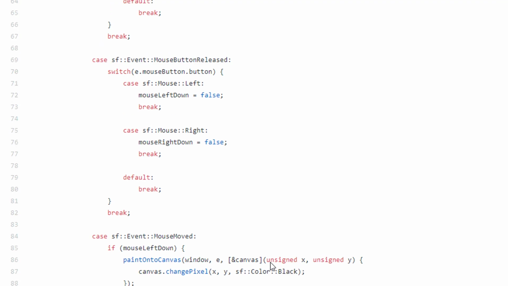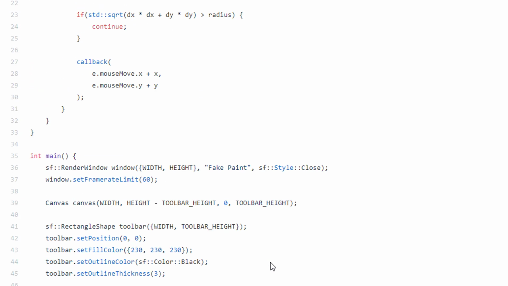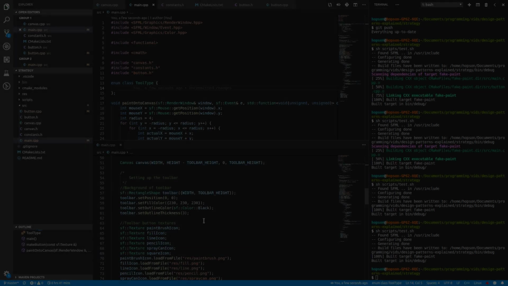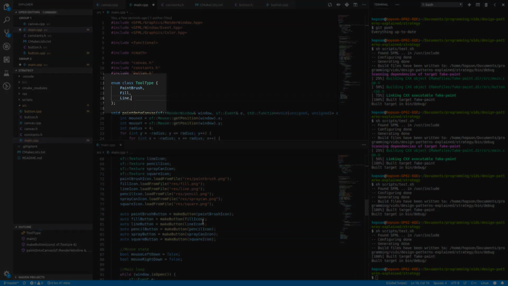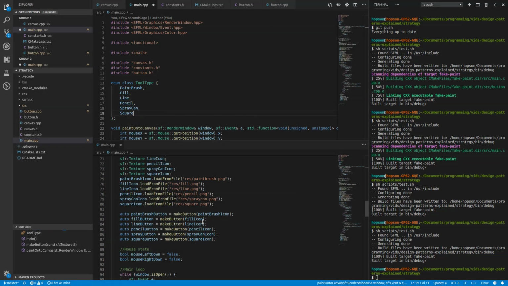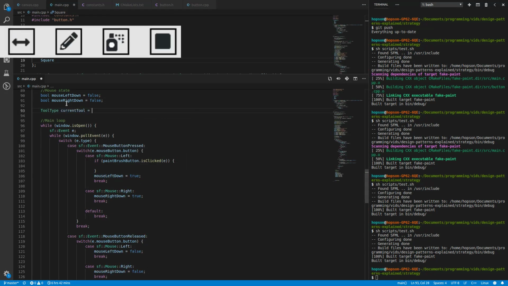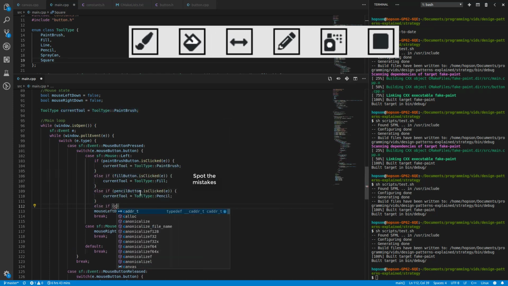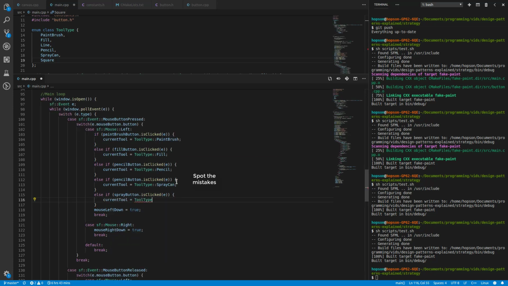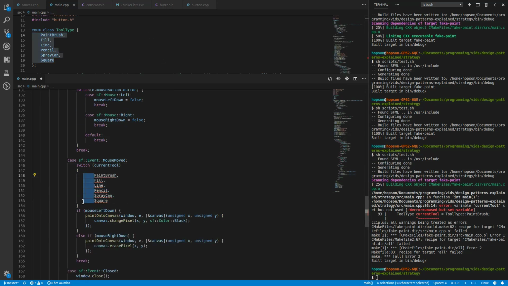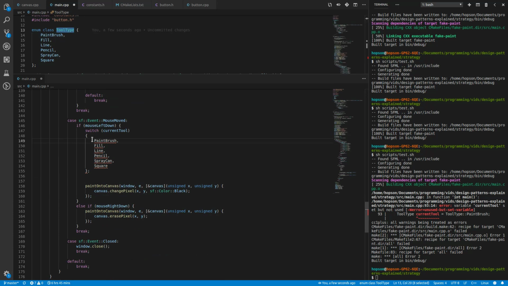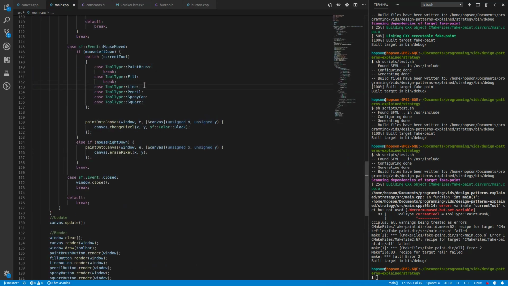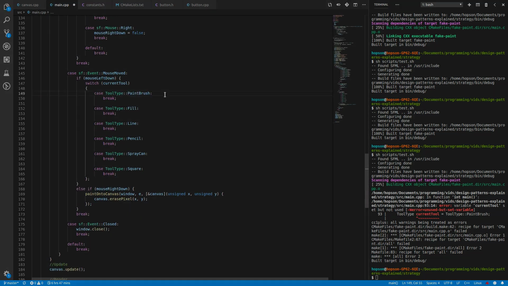Looking at what you've already done, which was create a function for the paintbrush tool, you realise that you could just create a function for the other tools as well. But first of all, you create an enum for the tool types, containing a constant for each one that you wish to implement. And then using the buttons from the toolbar from earlier, you make it so that when you click one of the buttons, it switches to a tool type, depending on which button you clicked. And then inside of the if statement, which checks if the left mouse button is being pressed, we can have a switch statement for the different tool types. And it's from here where the different tool type functions will be called from.